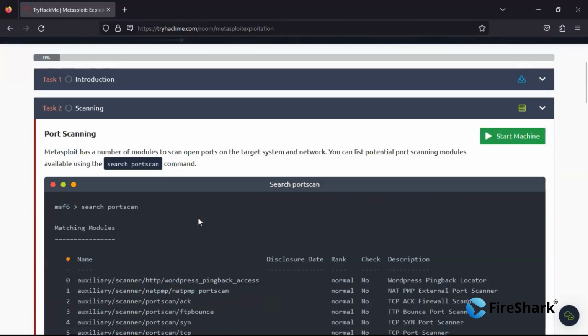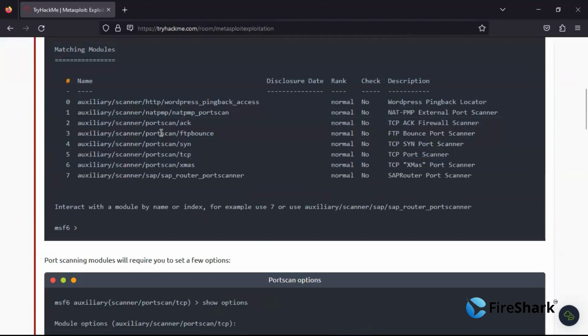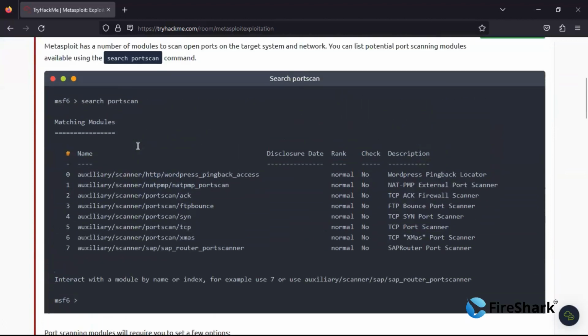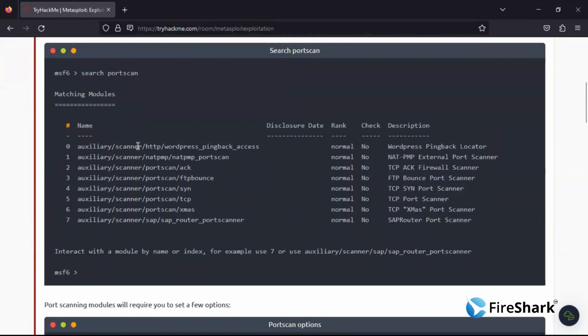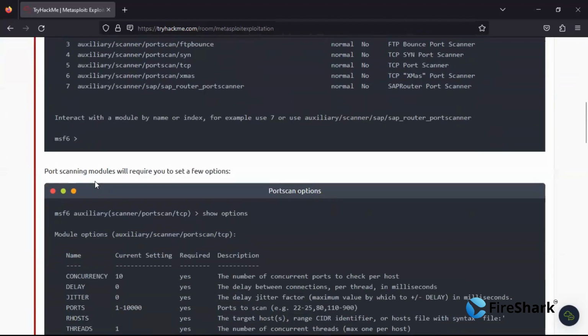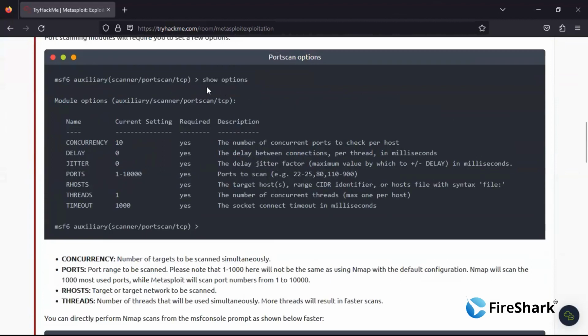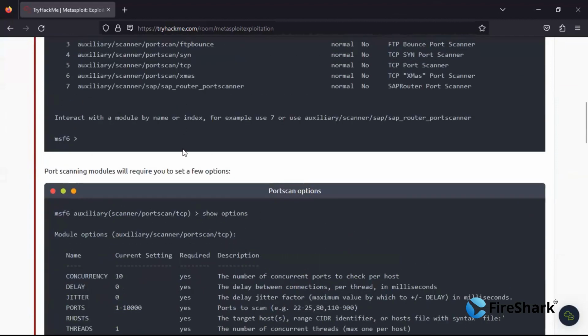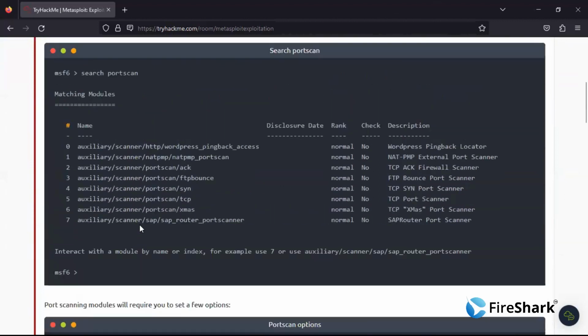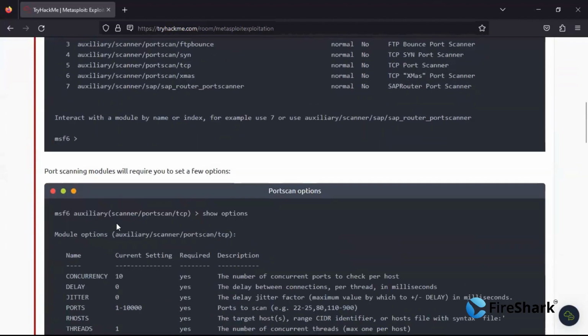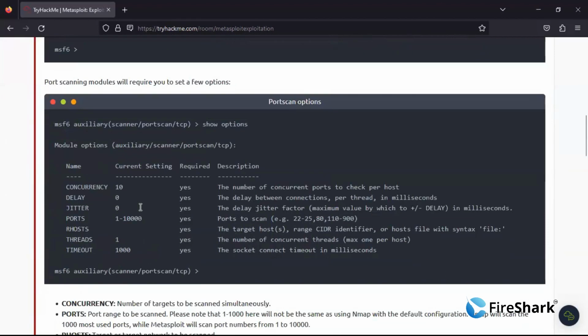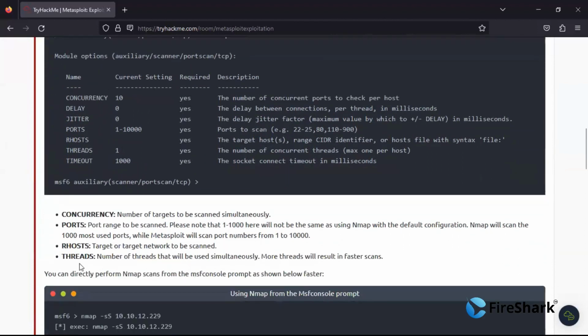Then how to scan? Okay, so you can just type search portscan, to search all the port scanning modules. These are the modules, 7 modules. If you enter any of the modules and write show options, you can see options like CONCURRENCY, PORTS, RHOSTS, and THREADS.